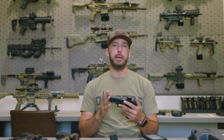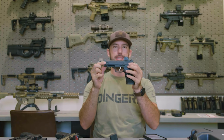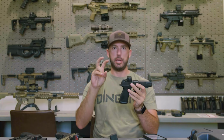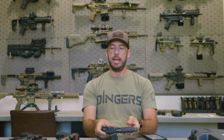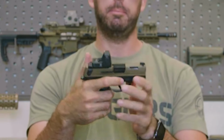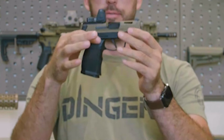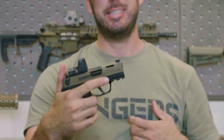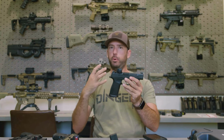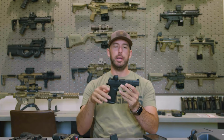To me, a 5-inch barrel, that's a long barrel, especially for a compact pistol or for a concealed carry pistol. This thing is stretched out the concealed carry portion to the max. I don't always like carrying something this small, very inaccurate short barrel. Very snappy, fits small on my hand, but you can conceal it pretty easily. This guy, it is not a full-size pistol by any means, but you feel like you have all the perks of a full-size pistol and a small concealed carry pistol.